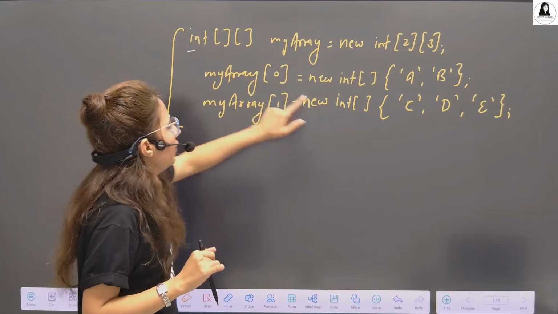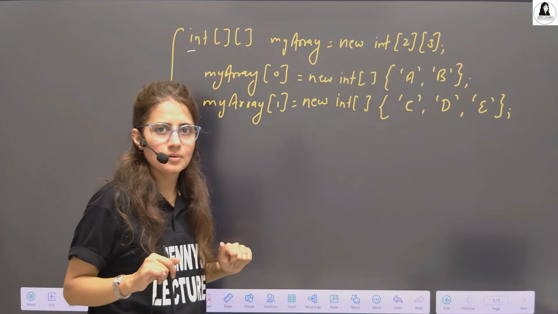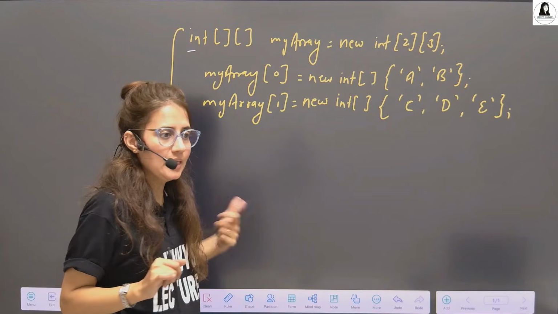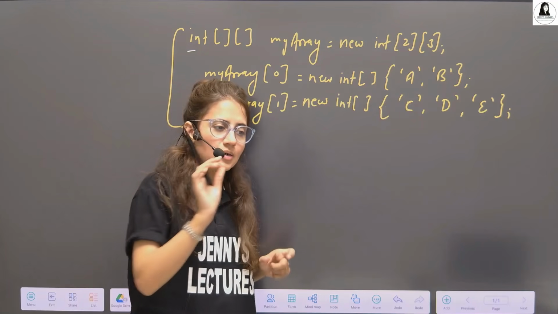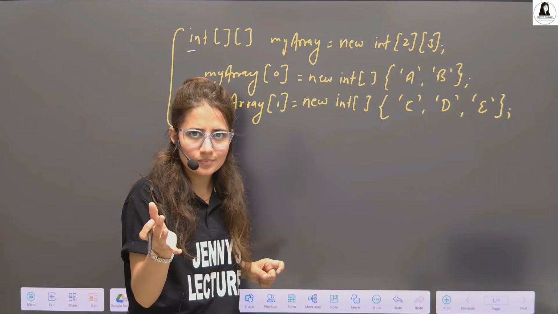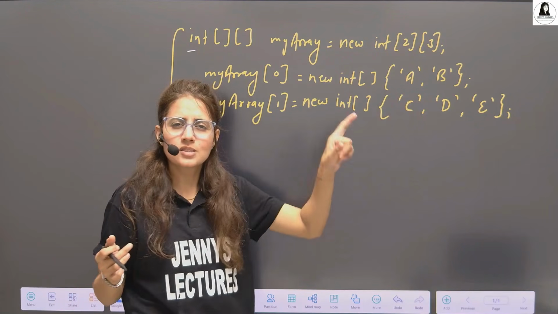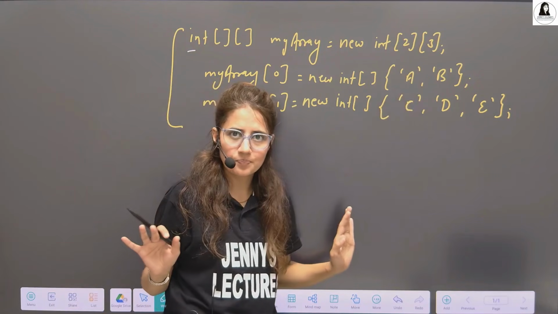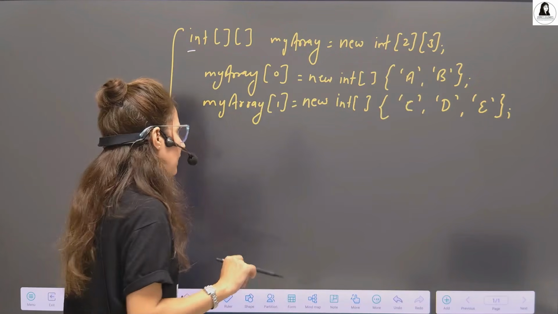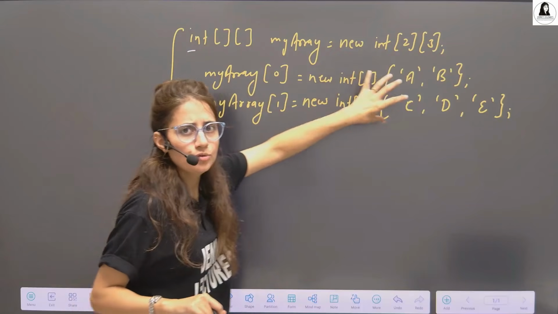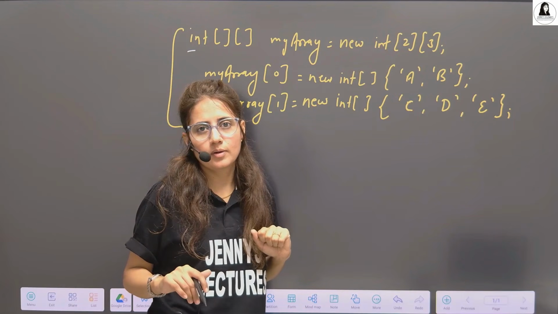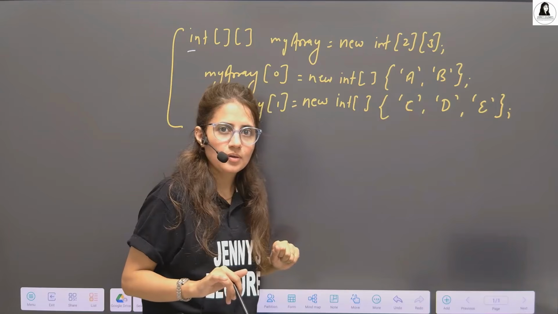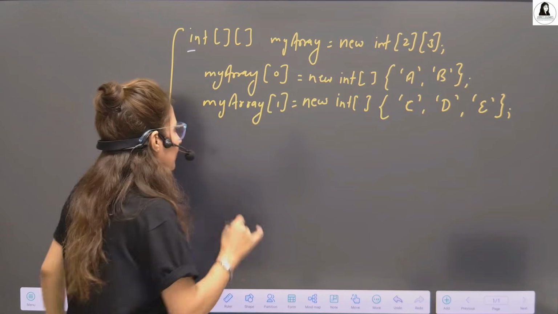See, it is of type int and we are storing char type, but it will not give any error because internally char is also stored as an unsigned int, we know. So A would be stored as like 65 because capital A in ASCII is 65, then 66, something like this. It will not give any error. Now I want to print the values of this with a for each loop. I don't want to use the traditional loop because for each is simpler to use.